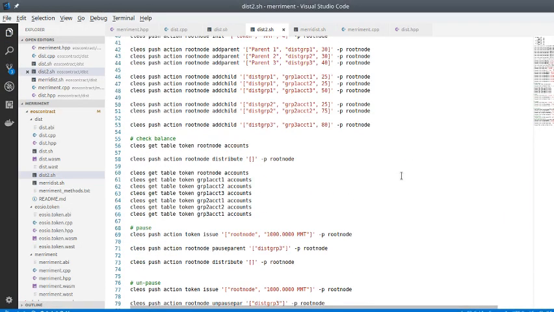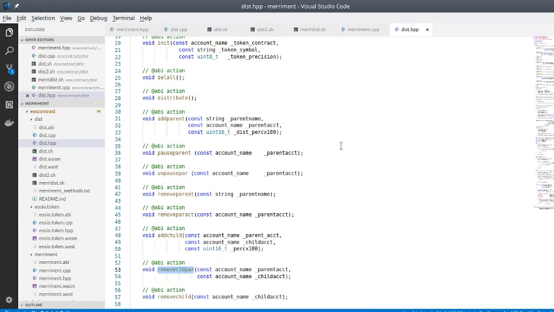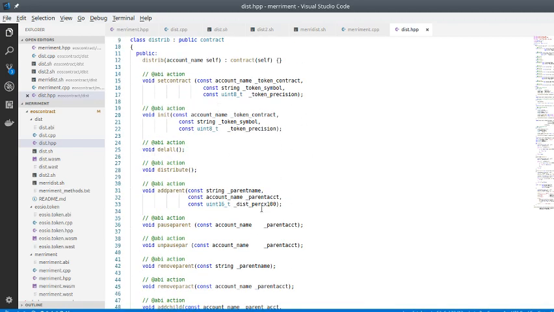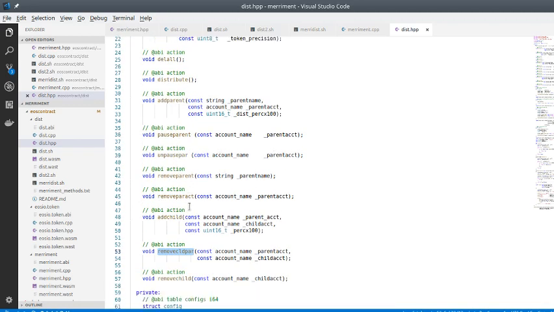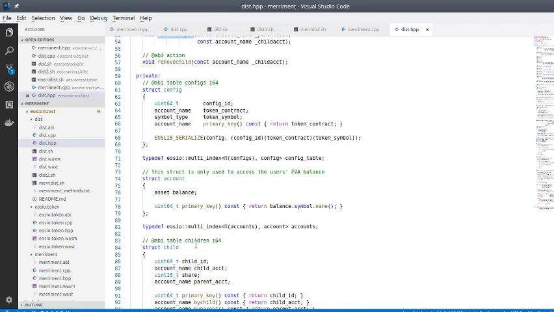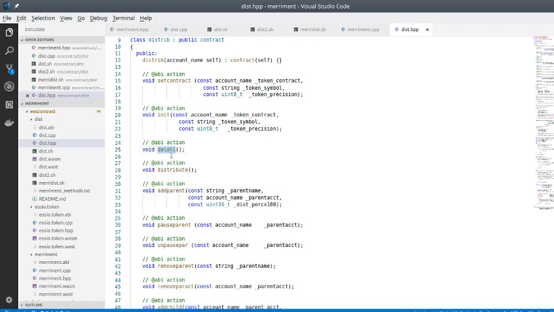So that is pretty much it for this class. That covers all the setup. That covers the adding of parents, pausing of parents, removing of children, and that's it. One other thing in here is the delete all function, and what that does is simply deletes all the children, all the parents, as well as the configuration. So it essentially takes it back to no data being configured in that distribution tree.